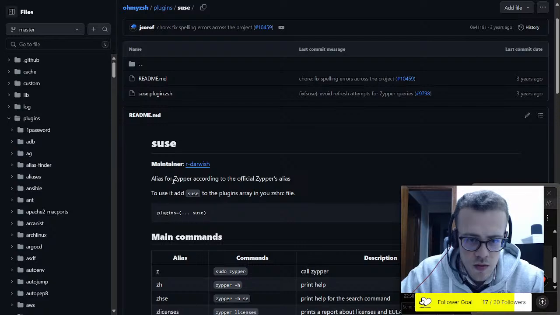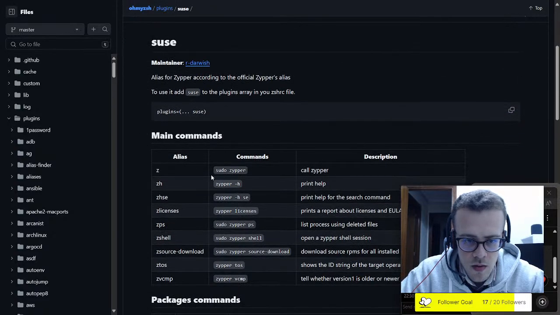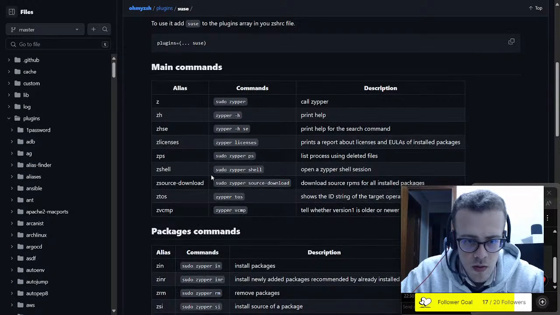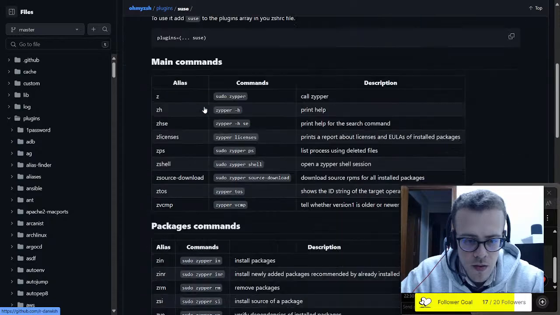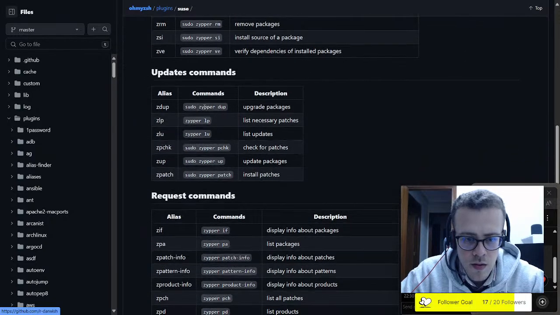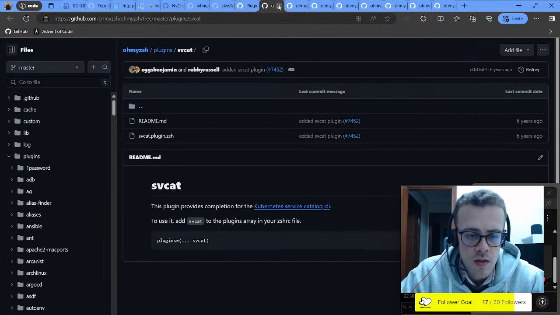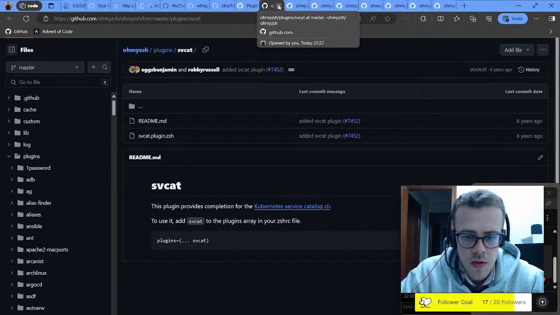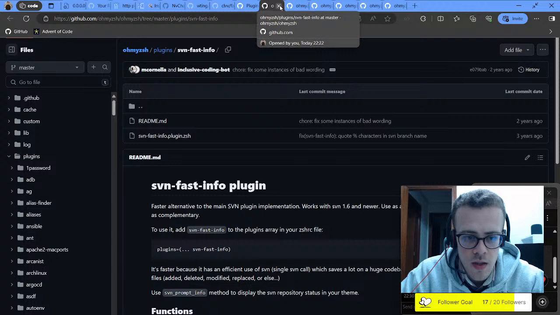SUS zipper. I don't think I'm using zipper. I don't know what that is. SVCAT. Kubernetes. Nope. SVM plugin. Nope. SVN.